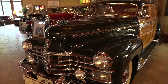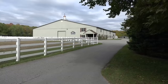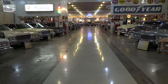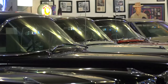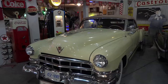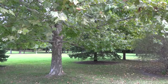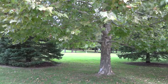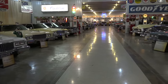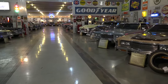And collections can change. Well, how about collecting Cadillacs, along with some other brands as well? In fact, the stable here comprises an 82 General Motors car collection, 50 Cadillacs, 14 Buicks and 2 Corvettes, just to name some. And there's no place better to do that than Steve's automotive extravaganza, set on a beautiful private 105-acre estate with 4 stone homes and a 31-car, 10,000-square-foot garage. Time now to catch up with the man himself.